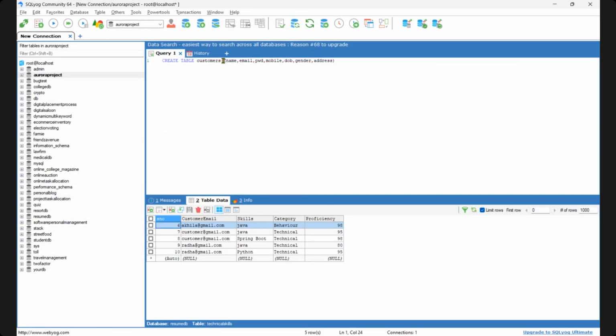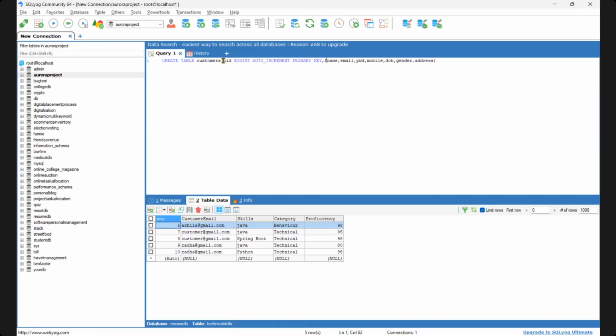So let me give the customers ID as bigint, auto increment. Here we don't need to give any IDs, it will automatically increment, and this has to be the primary key.